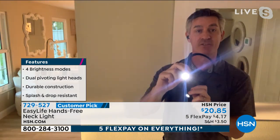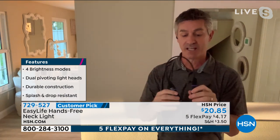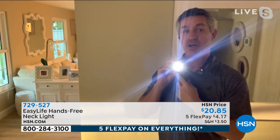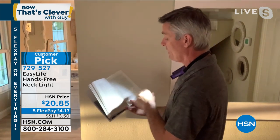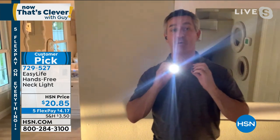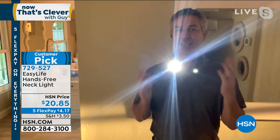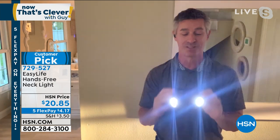There are four different settings: I have them both on high right now. I can put the right one on low, then the left one on low, then hit them again and they go off. For reading, even one on the low setting directed right where you want is plenty of light, giving you that long five-hour runtime. It's just such a versatile light — everyone can use this, it fits everyone, super easy, and batteries are included.